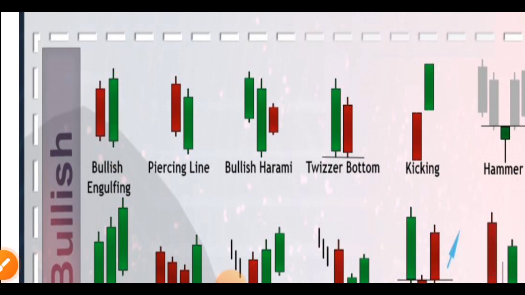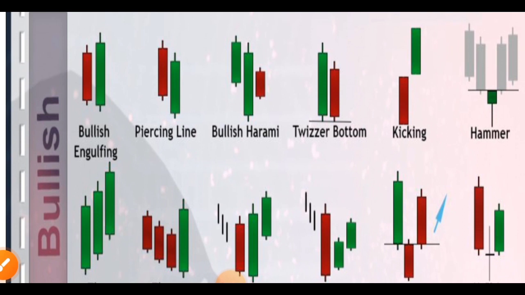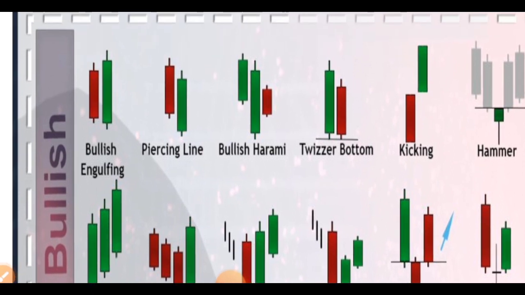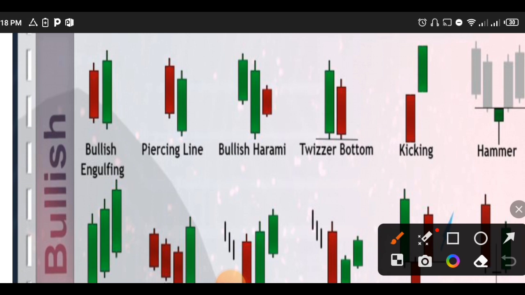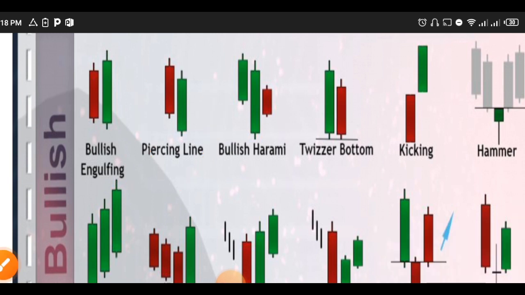Everything I'm going to be teaching you here is going to be for bullish setups, right? So we still have the piercing line. I don't normally use this candlestick, so you can practice it. Whenever you see it, it's just like the inverse of the bullish engulfing candle. Whenever you see a green candle covering a red candle, that means you start planning to buy. So this is another buy signal candle.